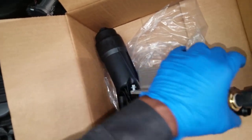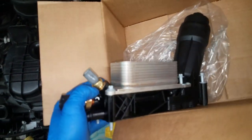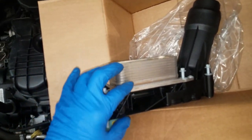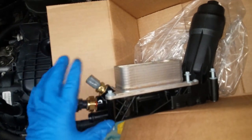That will scare you. I almost misdiagnosed that car. I thought it was an actual head problem, head gasket or something like that, but all it was, the cooler came apart internally. Alright, so I had to end up cleaning out all that stuff, guys. Watch that video. It is a mess.